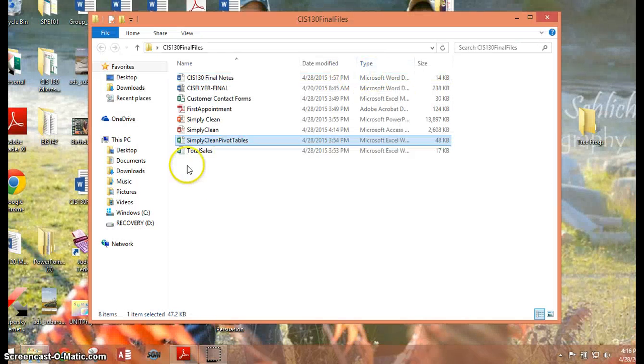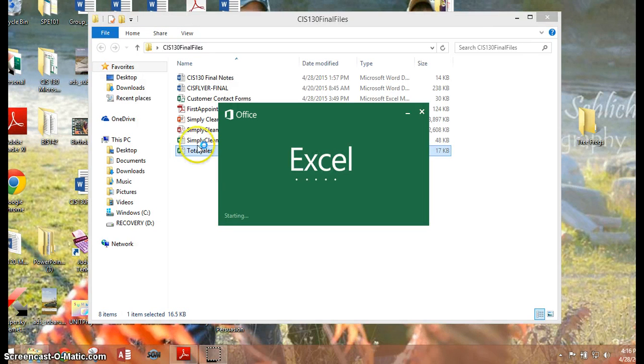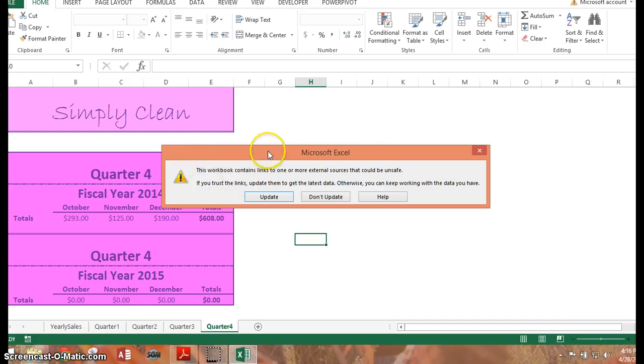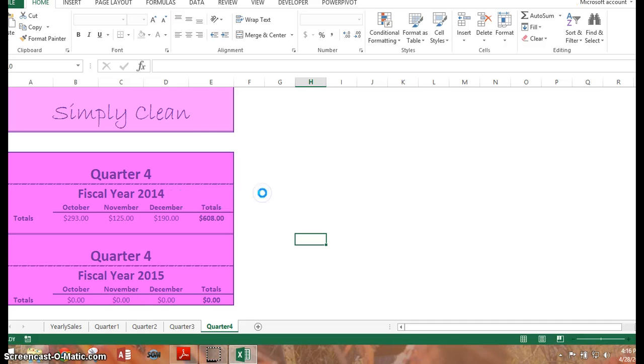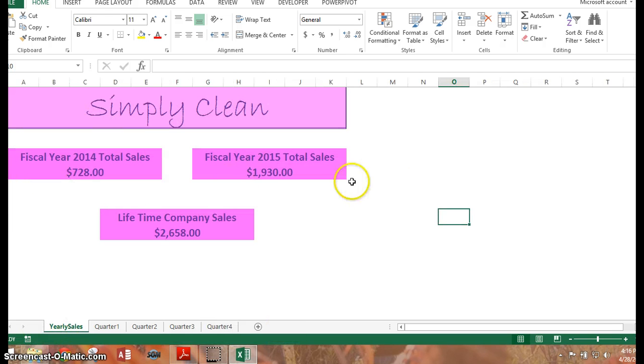Now, the next workbook we're going to open is the Total Sales Workbook. This workbook breaks down all of my earnings since the business began in August of 2014. We're going to go ahead and update that as it's a linked workbook to the Purchases Workbook. And the reason I chose to display two partial years in my business, as you can see here, is because my business is relatively new and does not have a full 4 quarters in a year to report.